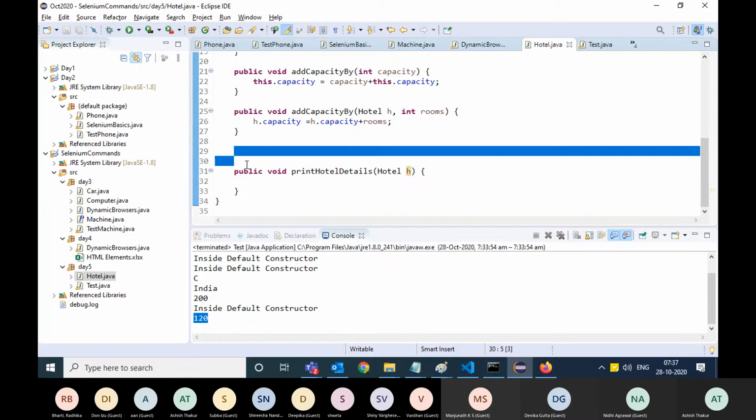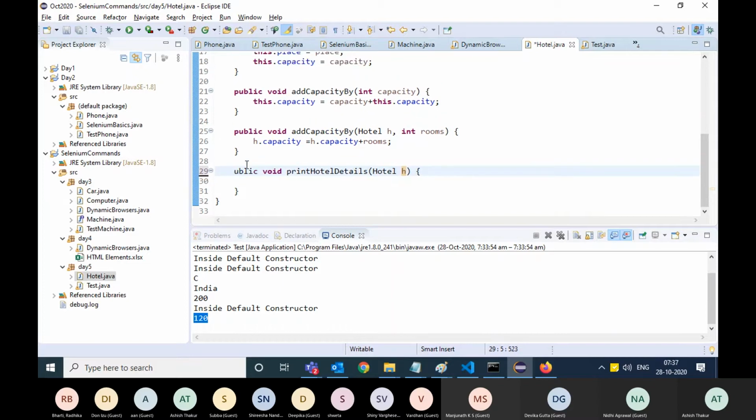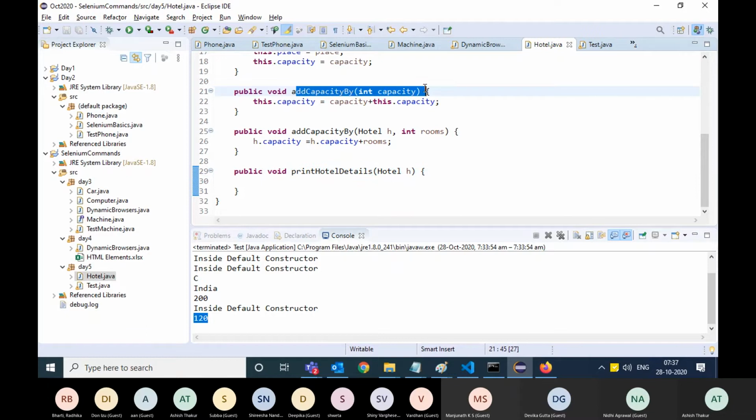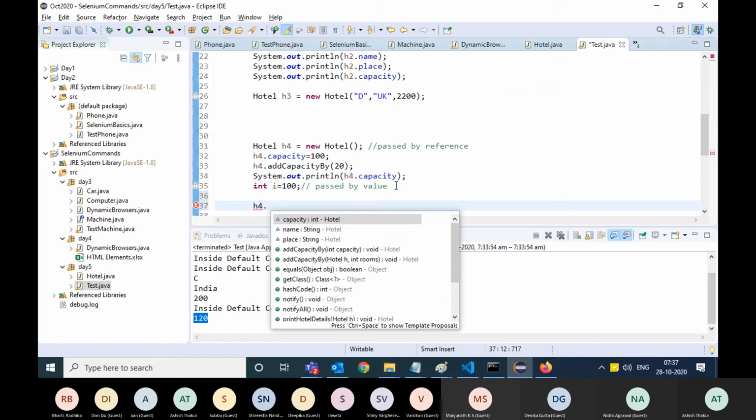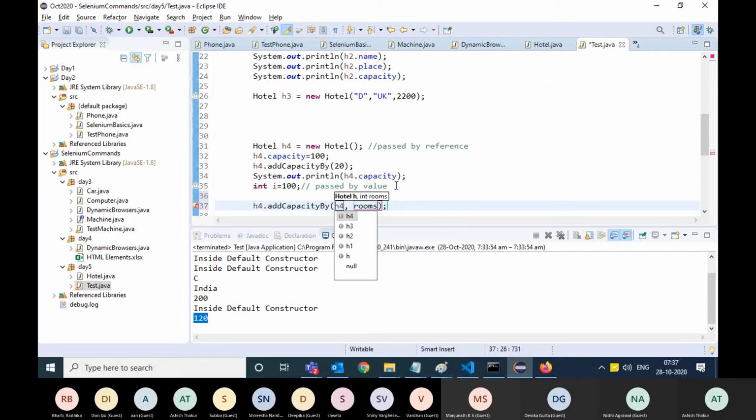I just want you to understand that functions can take integers as well as primitive types, plus they can take the reference of the hotel as well. So when you have to call the function h4.addCapacityBy, you can pass the h4 reference and the number of rooms.